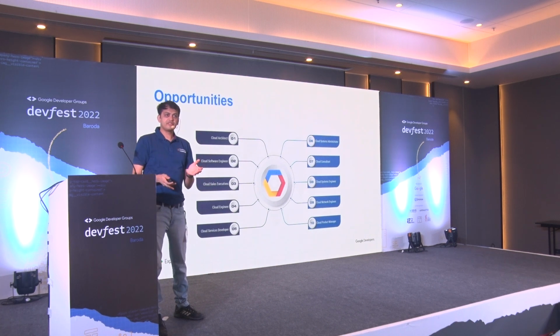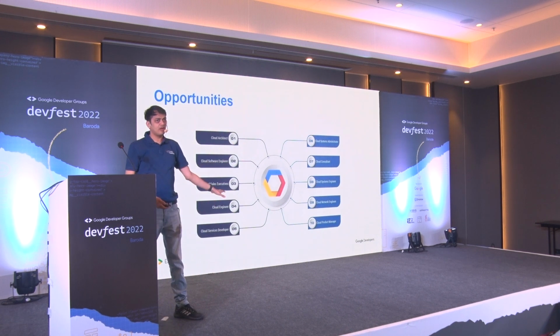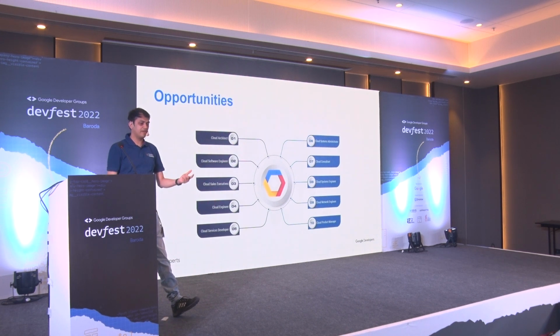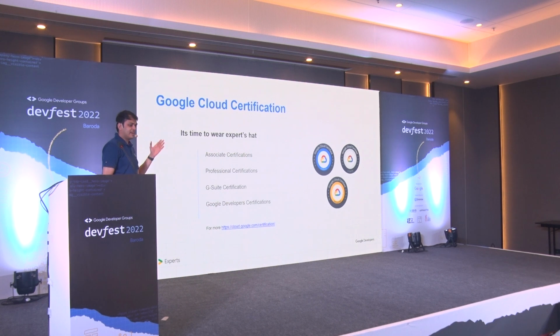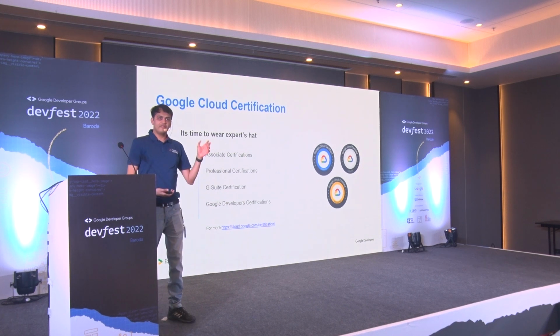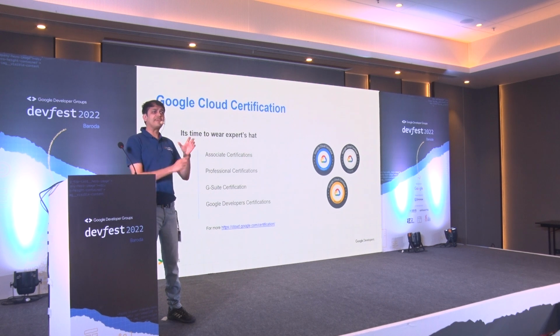So if you are a student or a professional looking to get into the cloud as a career, there are many options and opportunities available in the market. So get into it. This is the right time. Also there are cloud certifications. If you want to learn more, there are different certifications available with GCP: Associate Engineer, Professional Cloud Certification. There is something called G Suite certification, G Suite, which is Google Workspace now. This is also very interesting.